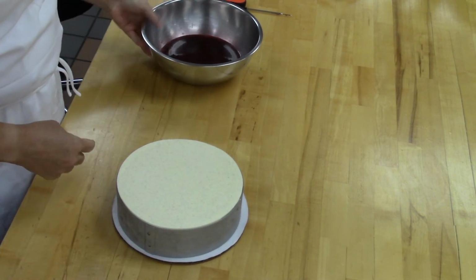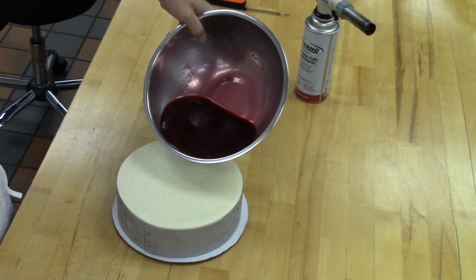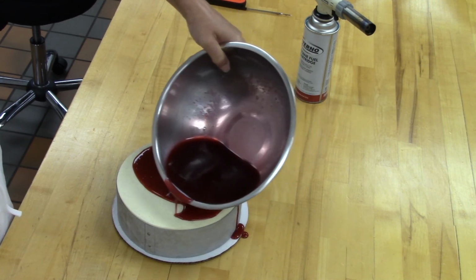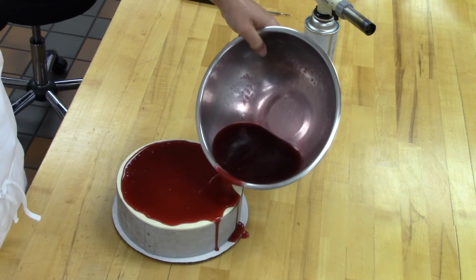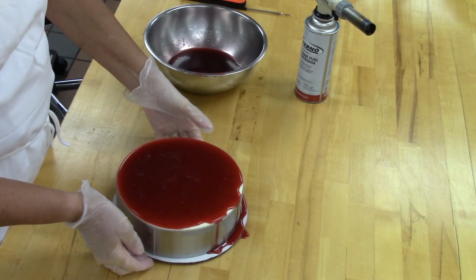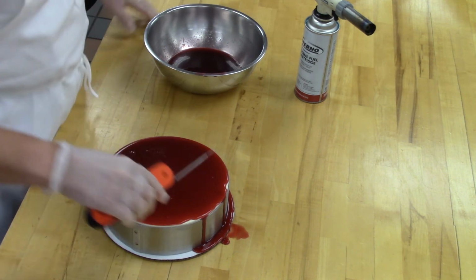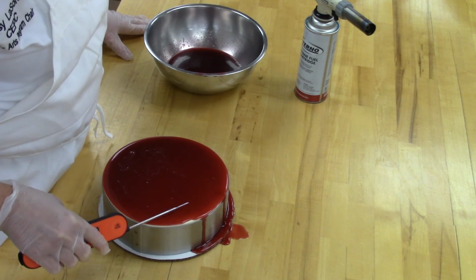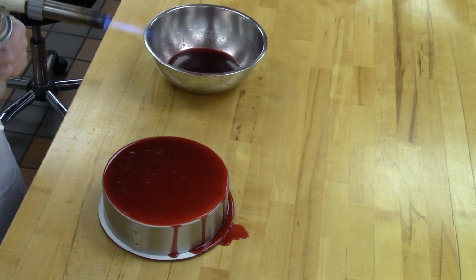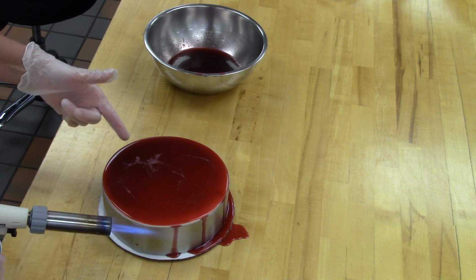And then this time what you're gonna do is you're going to pour it in a circular motion in the center. Take a torch and very lightly hit the air bubbles to make them pop. This will only pop the big air bubbles. It won't really help with those really small ones, okay?